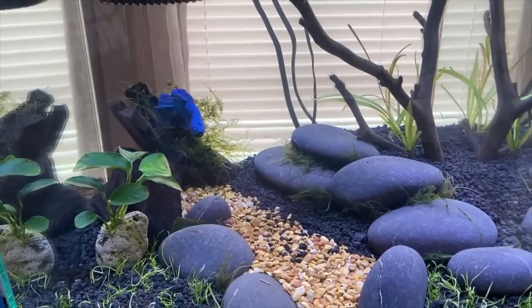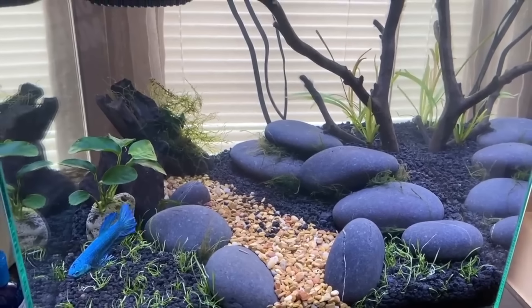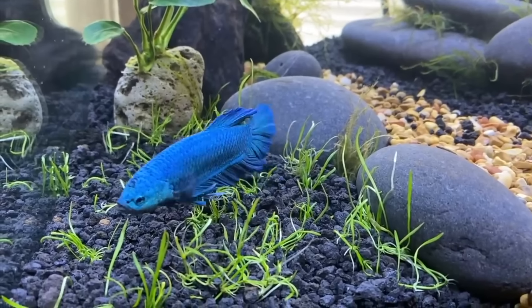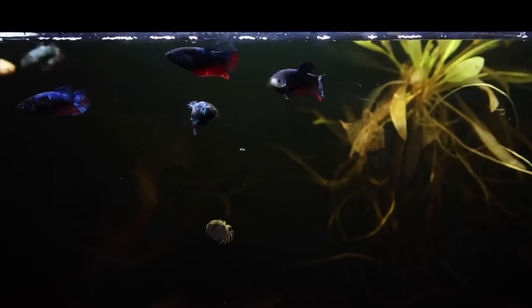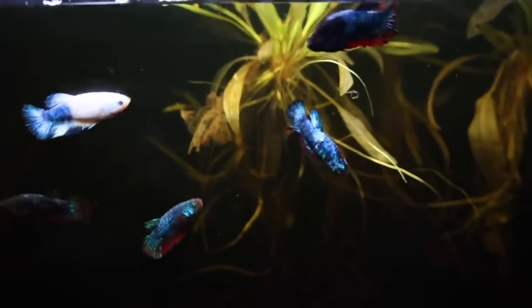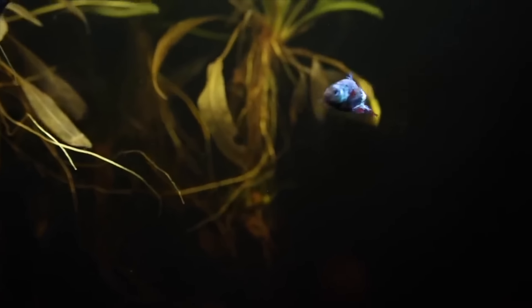So how are you going to decorate your tank? There are a few things to think about when deciding what to put in the tank. First is plants, because of the benefits they have to the health of the water, and second is hides. Plants feed off of fish waste and broken down food in an aquarium, which helps the water stay healthier for your betta. When you consider that most betta tanks don't have a lot of filtration or water movement, this is very helpful.